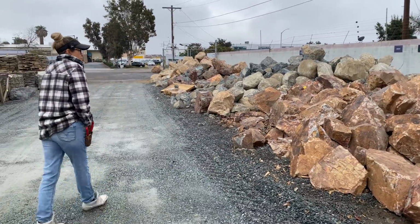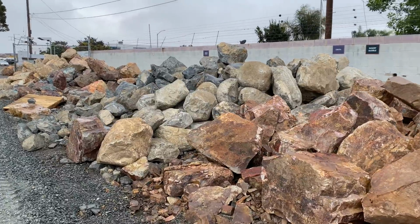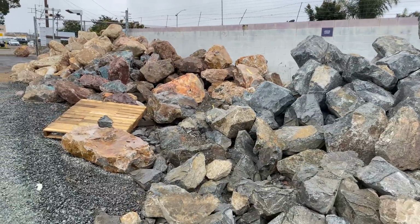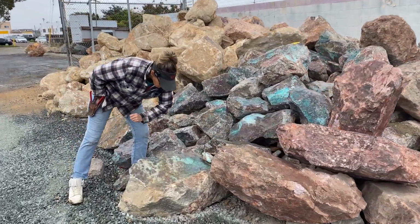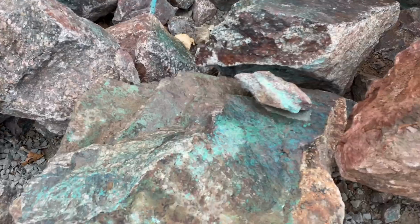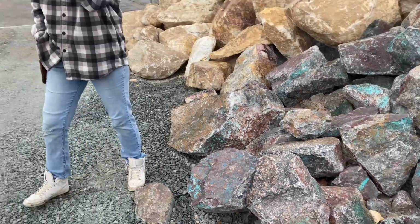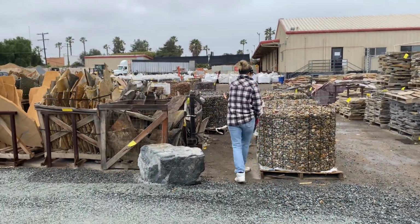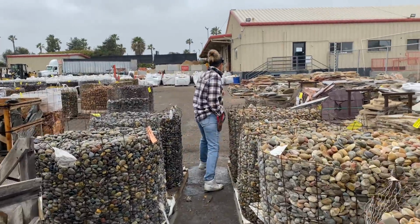Yeah, I mean, look at these boulders. Tons of Baja Cresta and Apache Sunset, which I love. And check this out. It looks like somebody took a turquoise crayon and just colored on these rocks. Isn't that so cool? Dang. I just love that. And look at all of the bulk baskets of Mexican beach pebbles. They've got tons of flagstone.